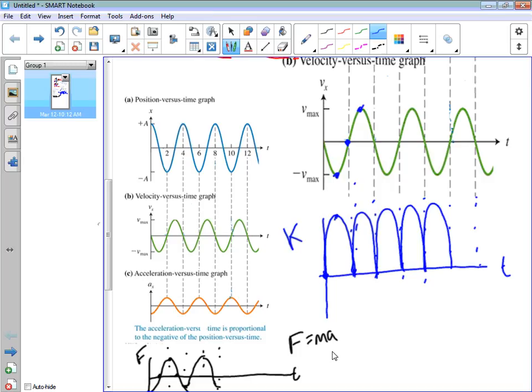And then what about the other types of things? We could do, well, I guess we could do momentum, but we don't really talk about momentum, so let's not bother with that. Gravitational, well, it depends on what type of thing we're talking about. I believe this was originally a horizontally moving object, so that means there's not going to be any change in that, so it's just going to be a nice horizontal line. Okay. If it were a vertical spring, yeah, that would be changing all the time.